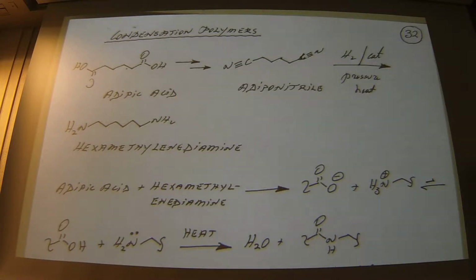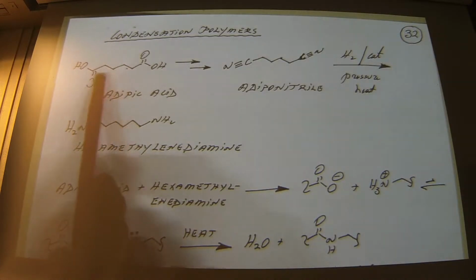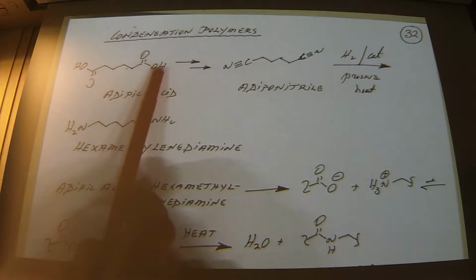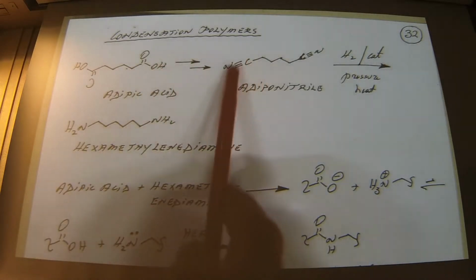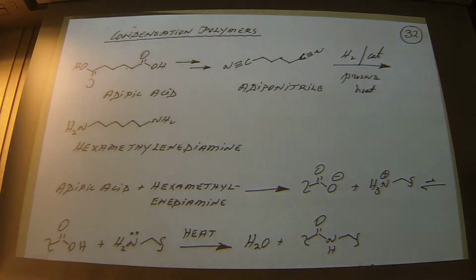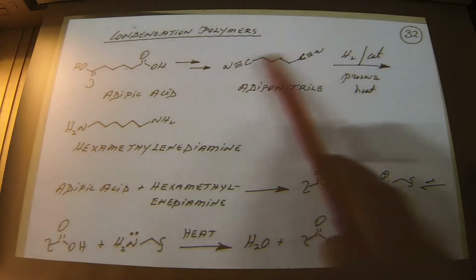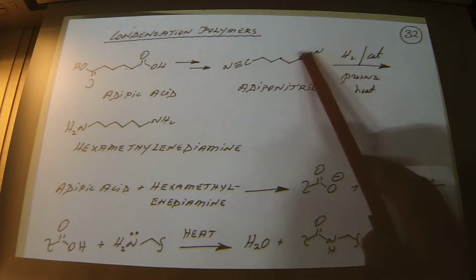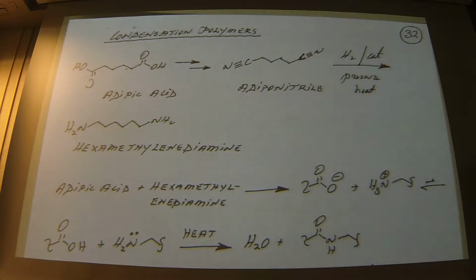Sometimes they don't have to be linear, they can be three-dimensional too, but it's a very large molecule that is formed of identical pieces. And so you can start with adipic acid, a dicarboxylic acid, make the amide, dehydrate it, and you end up with adiponitrile. That's the corresponding dinitrile. Now, we know that carbon-nitrogen bonds can be reduced. We could have done this with lithium aluminum hydride, but on an industrial large scale, lithium aluminum hydride is never going to be practical because of the hazards and also because of the workup. It's much easier just to do a catalytic hydrogenation.